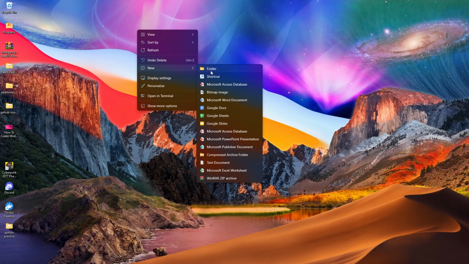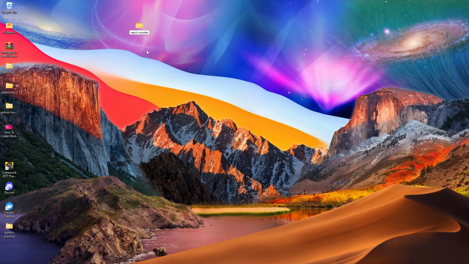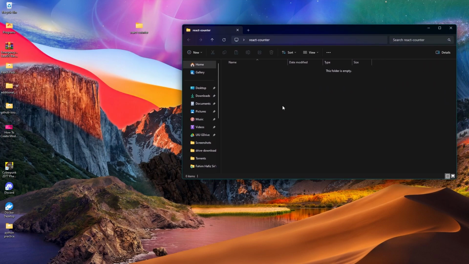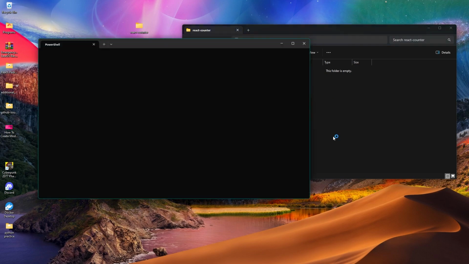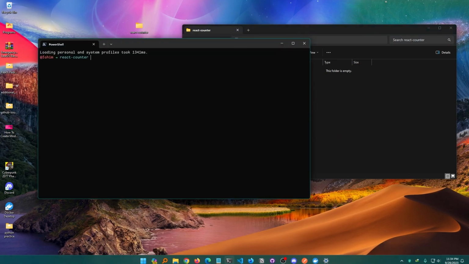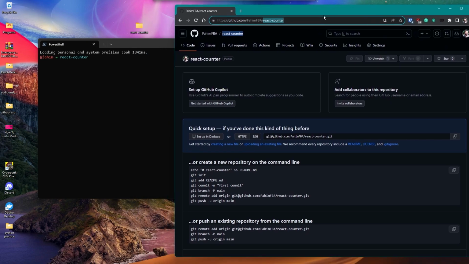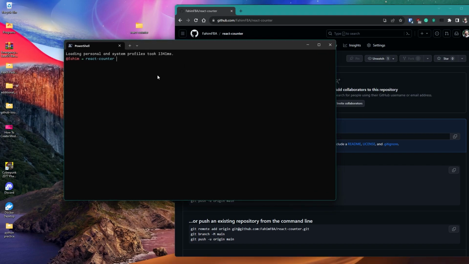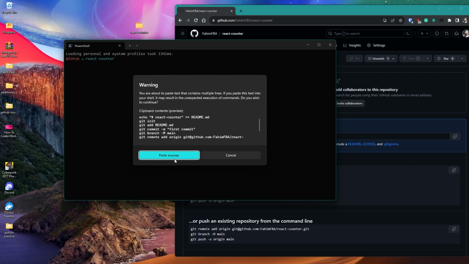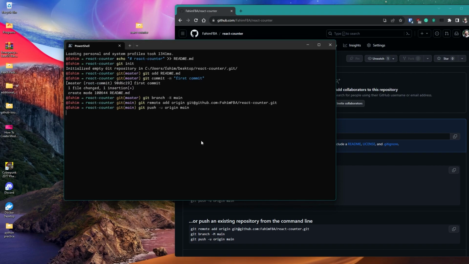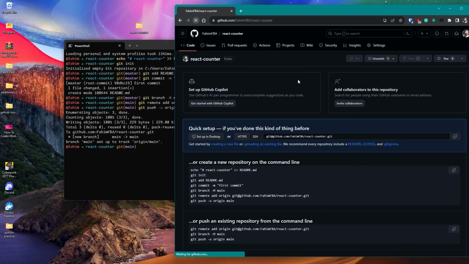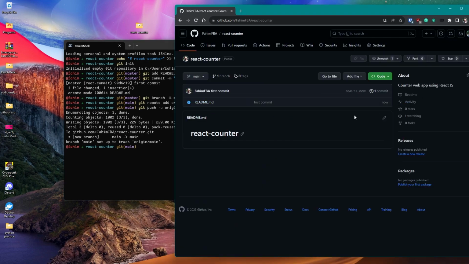All right, so I can simply create a folder, and I am going to apply the same name my repository currently has, and I can simply open this folder in my file explorer, and here I can open it in terminal. And now I have to apply these commands line by line. But instead of copying each command and applying it serially, I can simply copy all of them using this button, and I can simply come here to my terminal, of course, and use Ctrl V to paste. All right, enter, and there you go. Now I can simply reload this browser, and you see it's working.